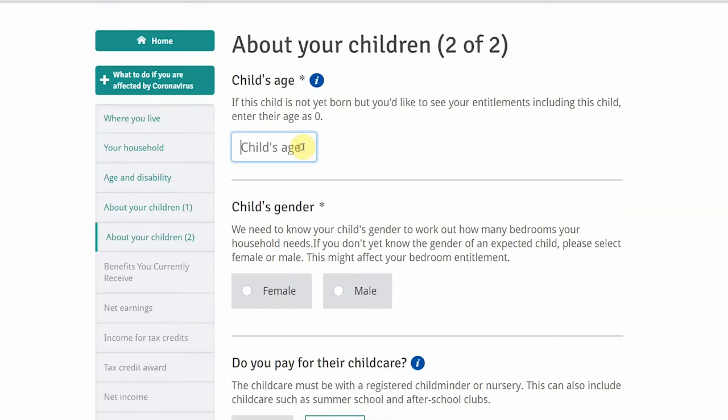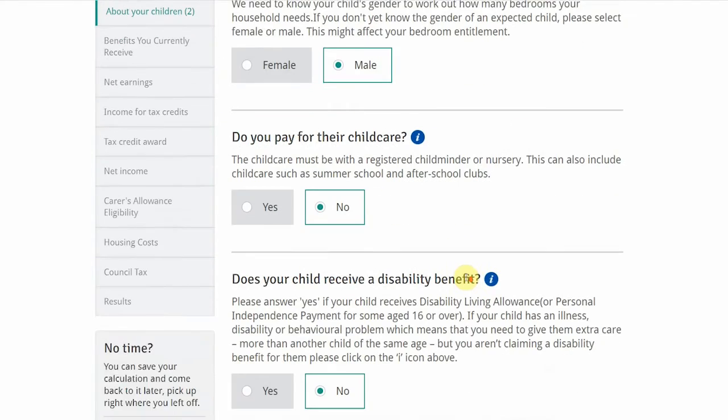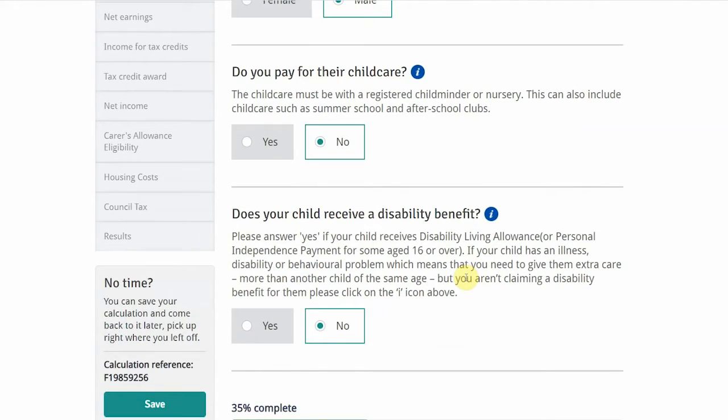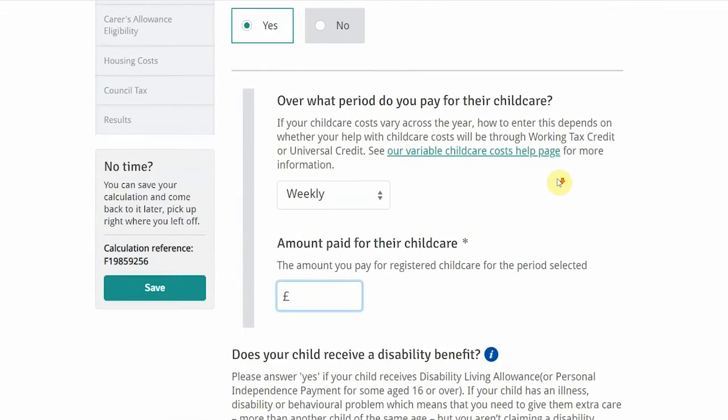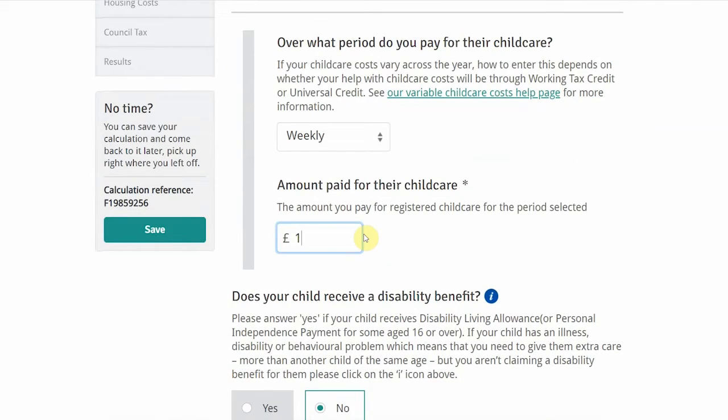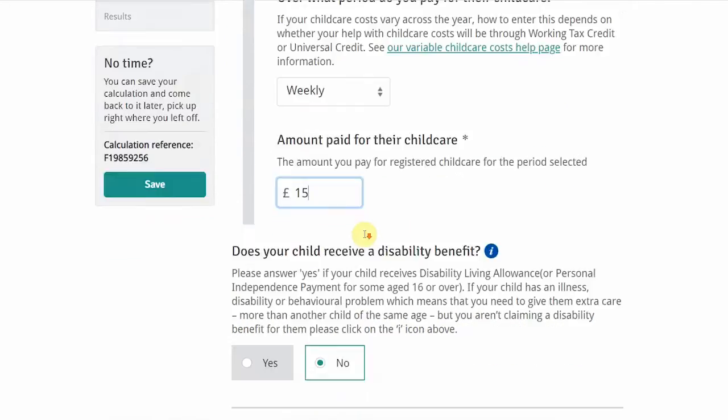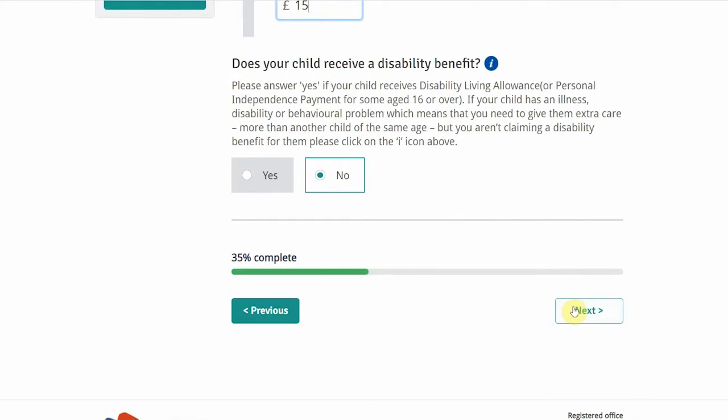Next is child 2. And if you do pay for any after-school clubs for any of your children, make sure you put the information in there. And then click Next.